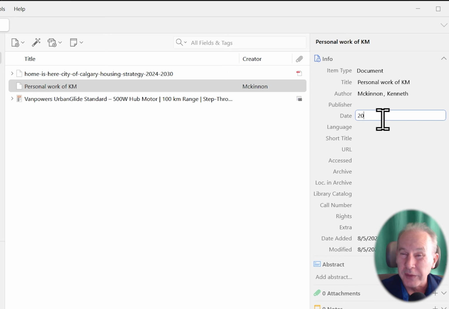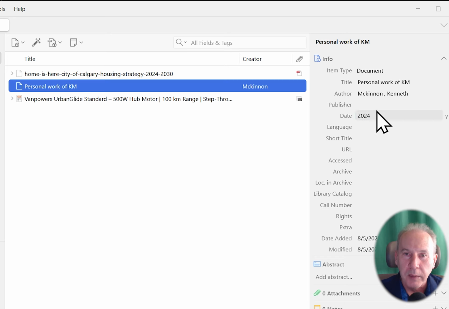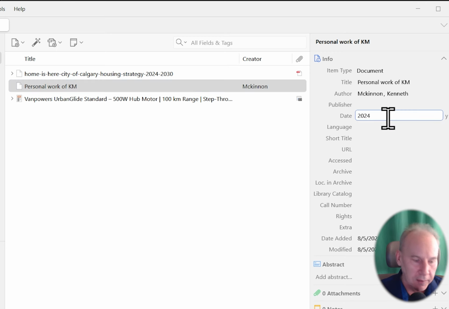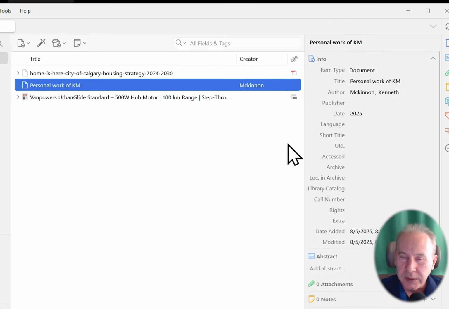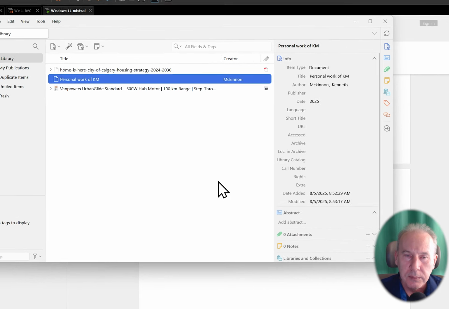So maybe I'm doing it from last year, maybe 2024, or it might be this year, 2025. It doesn't really matter for this demonstration, but you do want to make sure that that's not the time in which you made that citation, but the time in which you made that last document you're citing. And that's really all you need for now.